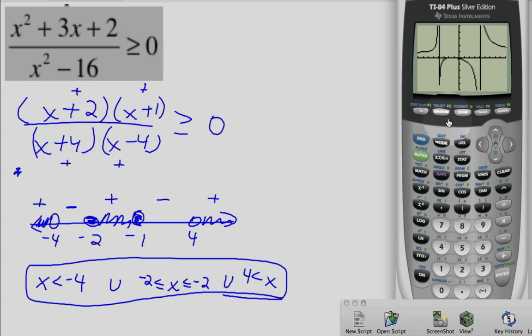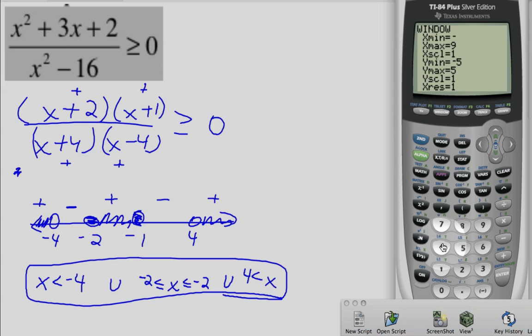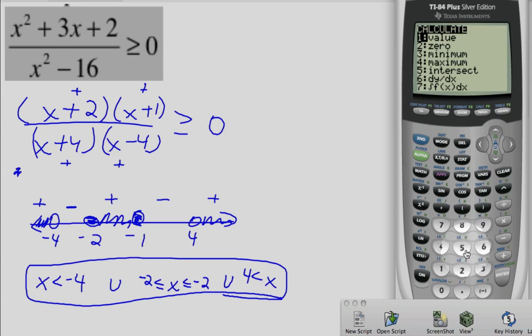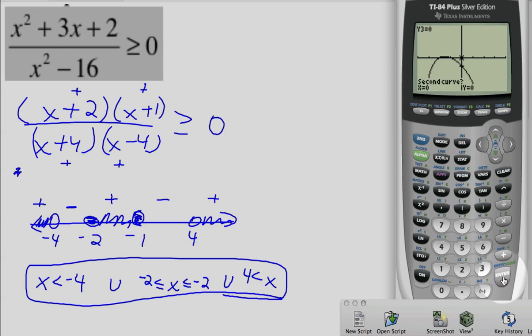Looks like we're going to want to look from negative 4, maybe up to 4. And let's just look at negative 0.5 and 0.5. Okay. You can sort of see it's coming up and over. I've also graphed the line y equals 1, so what I can do is try to find the intersection between those two curves, and I get the value negative 1, just like here. Okay? So negative 1, and then the graph goes up until over here.